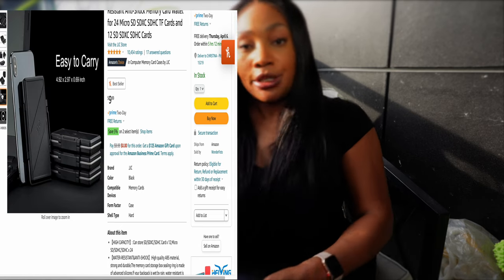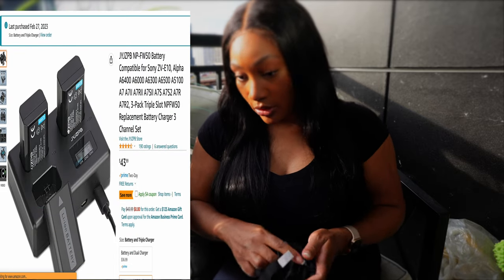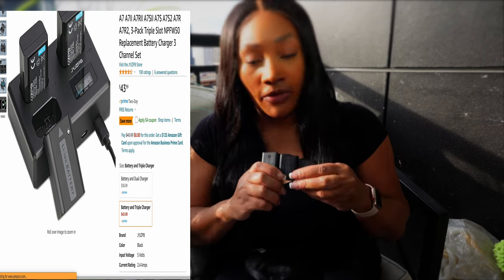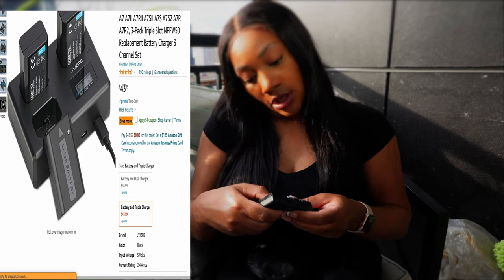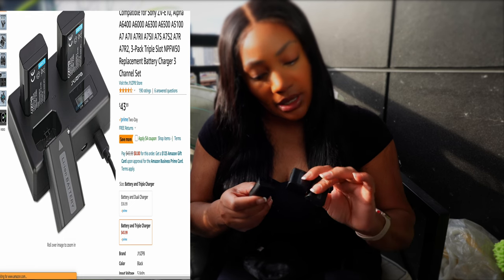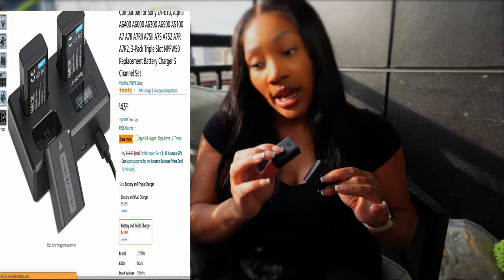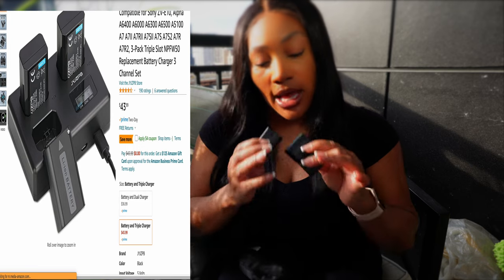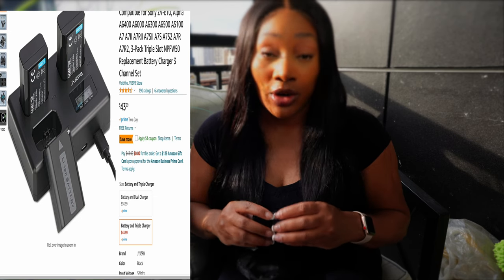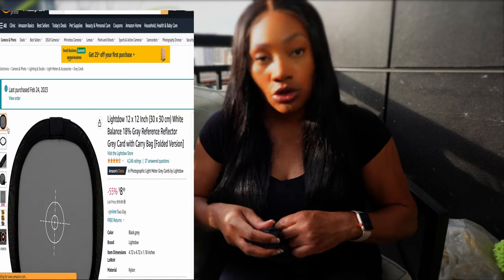So what's next? Batteries. With the Sony ZV-E10, the battery life is trash. Make sure you purchase external batteries. The ones I purchased came in a three-pack from Amazon — the Sony camera takes NW-50 size batteries. The Sony camera does come with one Sony battery when you purchase it, but I bought aftermarket ones. You are going to need replacement batteries, especially when traveling. It also came with a charger so you can charge all three at once, which was nice.